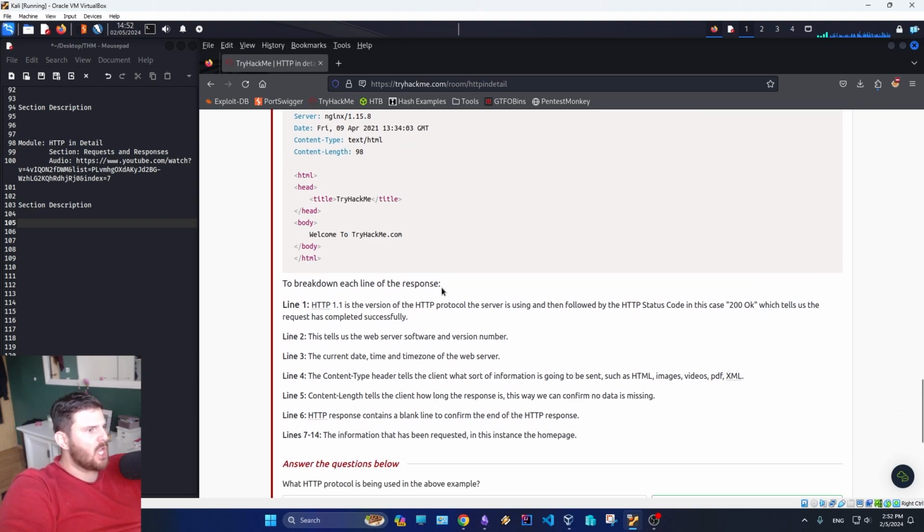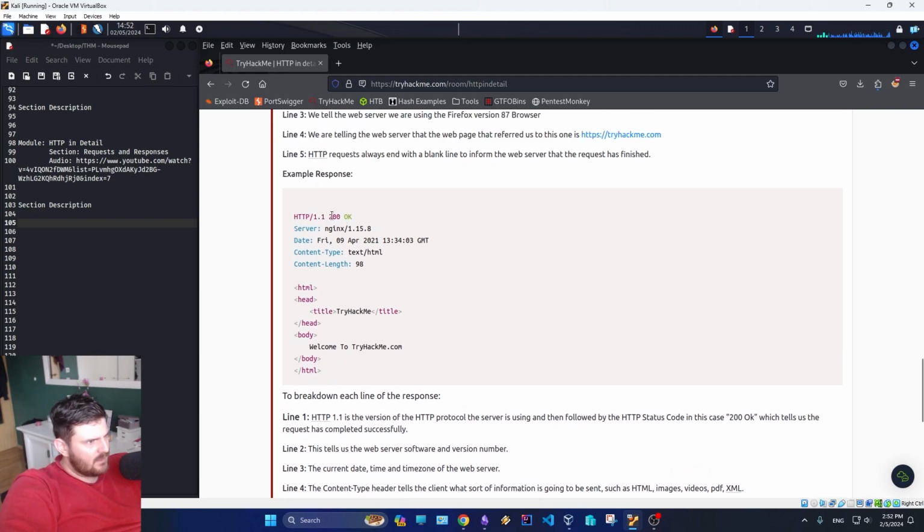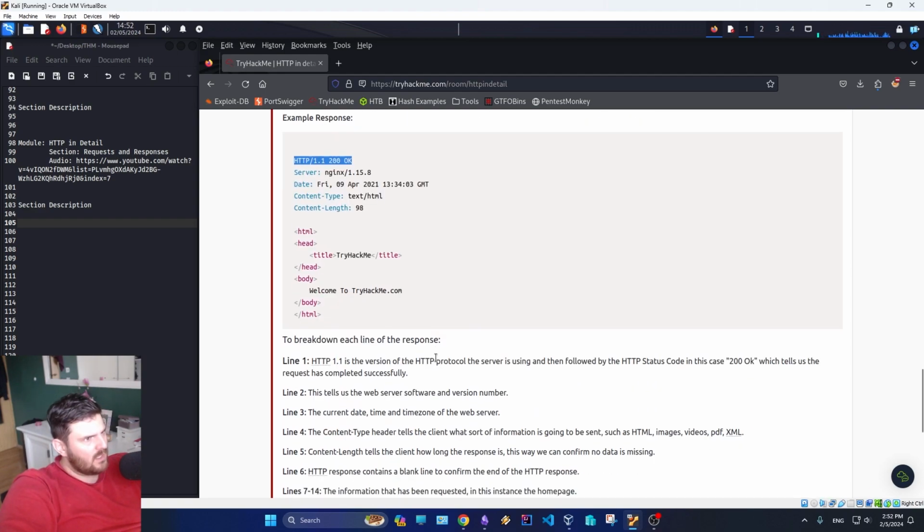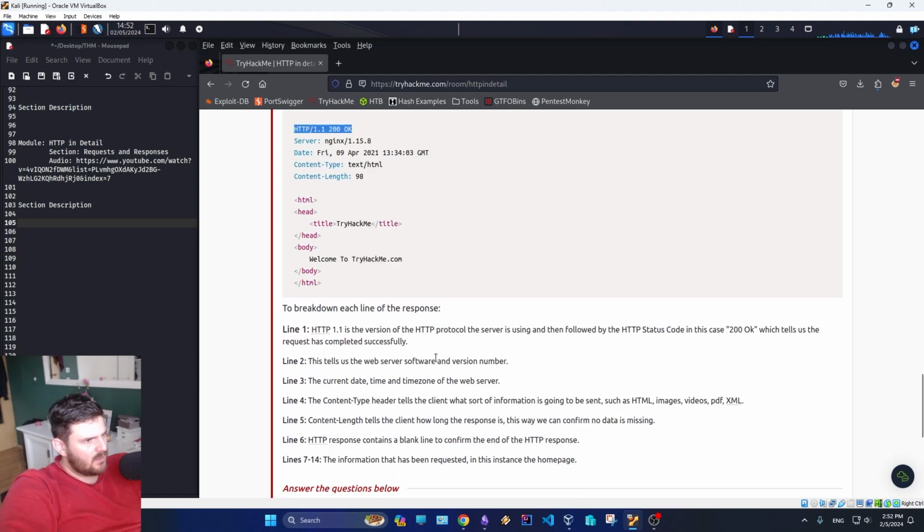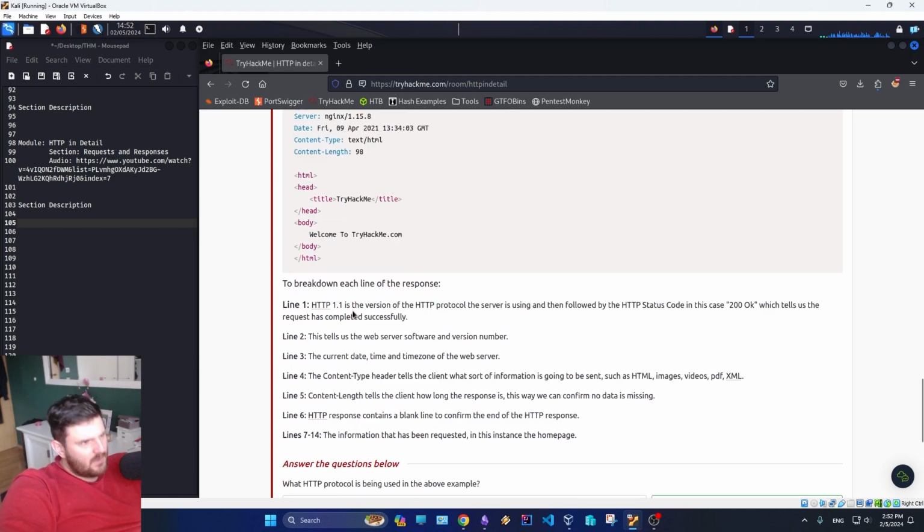To break down each line of the response. Line 1, HTTP/1.1 200 OK. HTTP/1.1 is the version of the HTTP protocol the server is using, followed by the HTTP status code, in this case 200 OK, which tells us the request has completed successfully.